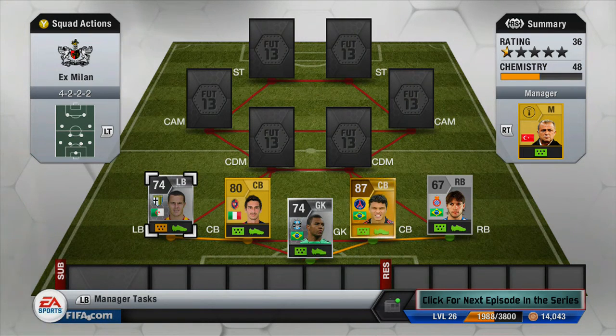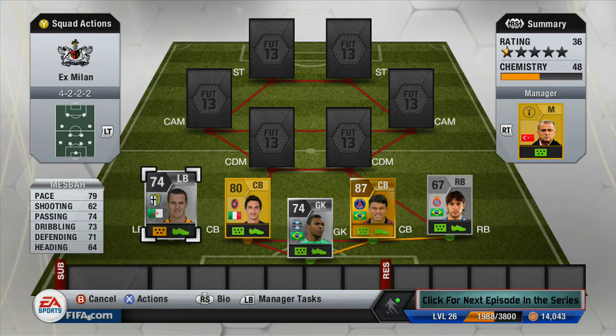And he had 9 appearances for Milan in one season before moving to Parma in 2013, where he still currently is at, I believe. Again, fairly decent silver players. Pace isn't the fastest though.